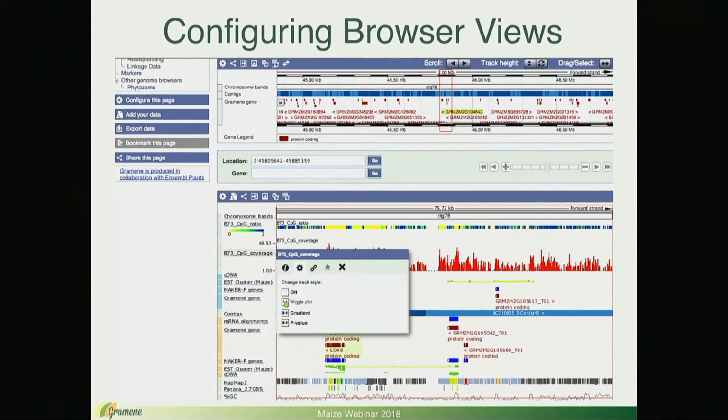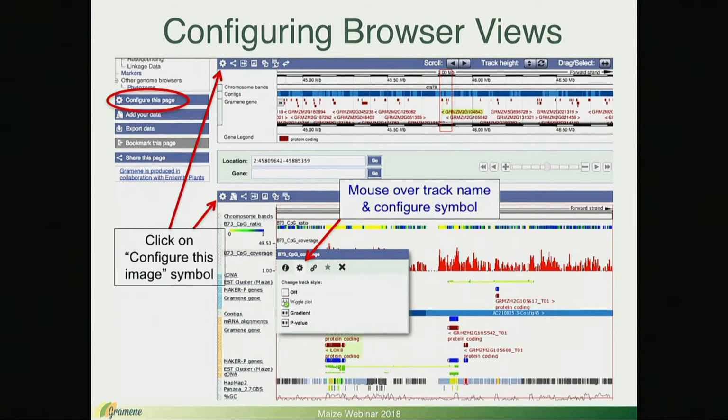To configure the browser, on any of these images, you'll see there are some symbols that are common to all of them. In this case, you see that spider gear. It's a common symbol to indicate that you can configure that image. You can, for example, turn the entire track off.